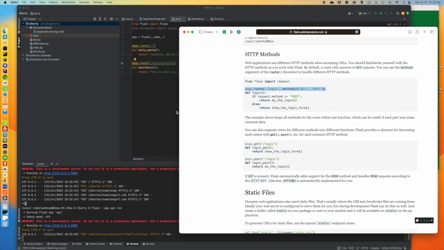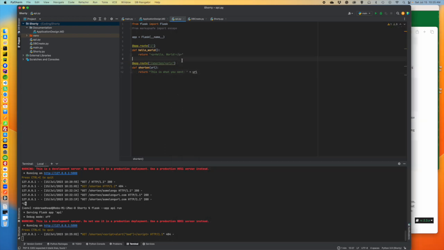But here we're going to do gets and such because this is going to be important when we get into the API. What we're going to end up doing is we're going to want to be able to do a get, and we're going to be able to do a post. So actually, we're going to post to shorten, and we'll deal with this a little later. And then there's going to be a different one that is going to be the get.